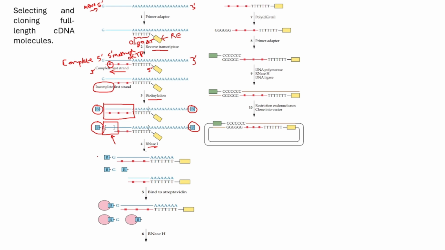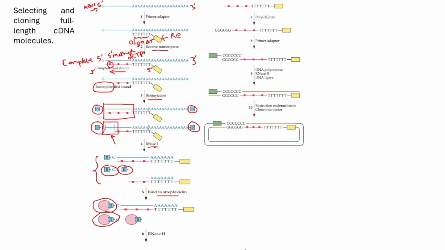So here as you can see, this step will give you only the complete strands, and these are the incomplete strands which got cleaved. Okay, and they do not have any strand attached to them. So you only get the complete strand. Now the fifth step means you have to attach the biotinylated molecules to streptavidin coated magnetic beads. Biotin has a high affinity to bind to streptavidin. So here as you can see, the biotin probes have been attached to the streptavidin molecules.